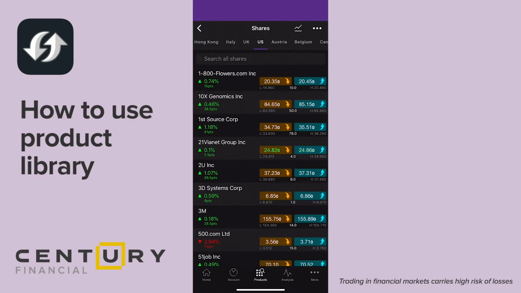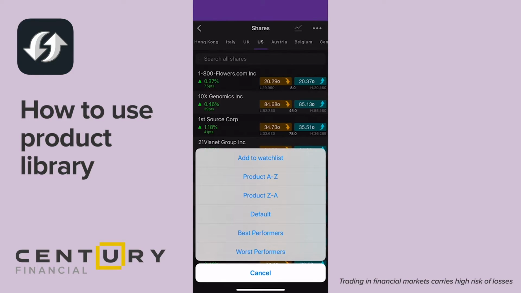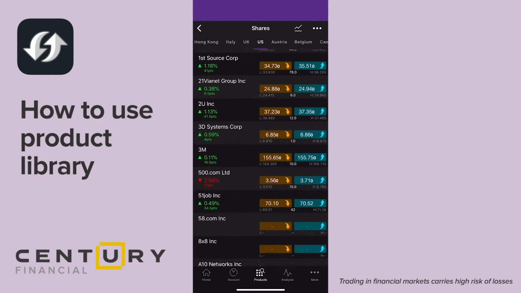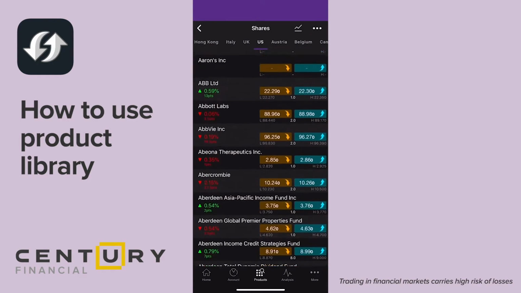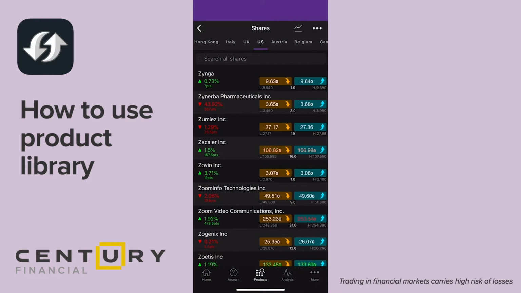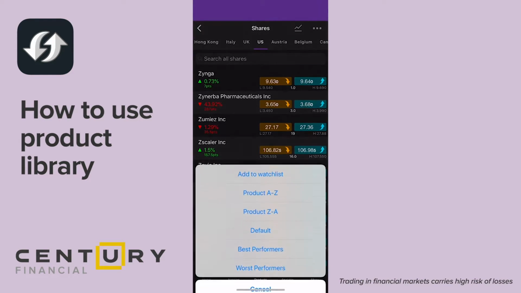Now, once I have selected the US market and these products are obviously updating in real time, you can utilize the scanner by clicking on these three dots. Now this gives you different options. One of the options is you can sort these products alphabetically from A to Z. If I click on this, you will see that all these CFDs are sorted alphabetically from A to Z. Similarly, if you click on Z to A, they can sort it from Z to A. Now, this is about sorting the products.